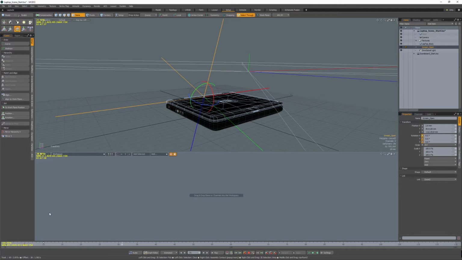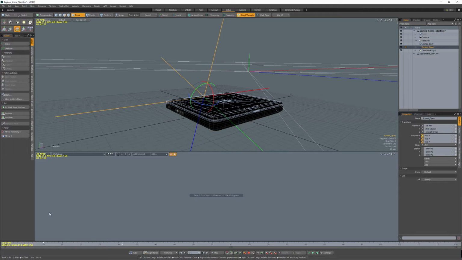Okay, and now before I continue here, I should note that the animation that I want to put on the screen is running at 30 frames a second. Now it's important to know this beforehand because we'll want to set up the scene to match the frame rate of our animation that we want to put on the screen, or vice versa. We want to match our animation to line up with this.